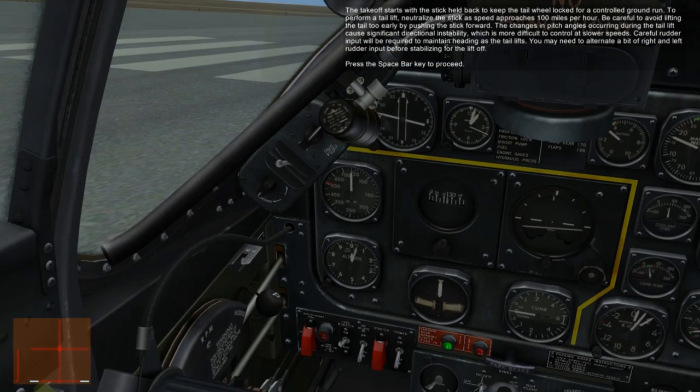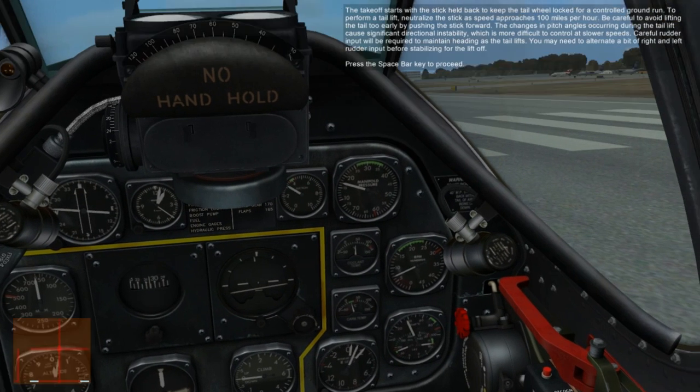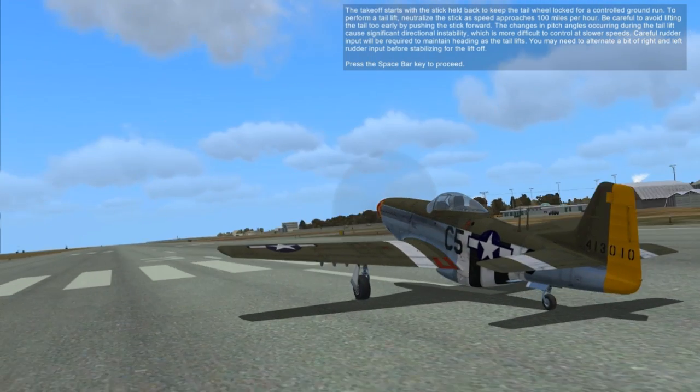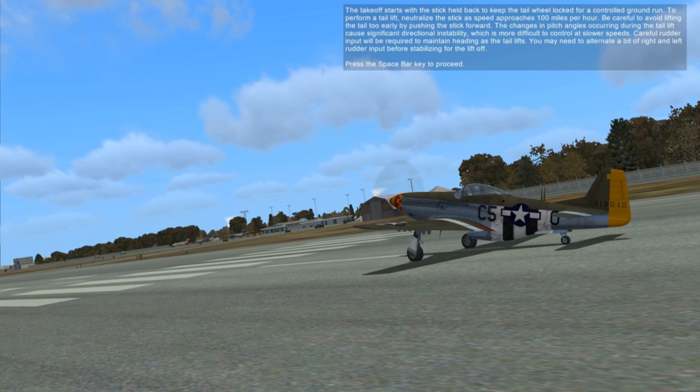After the tail lift, neutralize the stick as speed approaches 100 miles per hour. Be careful to avoid lifting the tail too early by pushing the stick forward. The changes in pitch angles occurring during the tail lift cause significant directional instability, which is more difficult to control at slower speeds. Careful rudder input will be required to maintain heading as the tail lifts. You may need to alternate a bit of right and left rudder input before stabilizing for the liftoff. Press the space bar key to proceed.